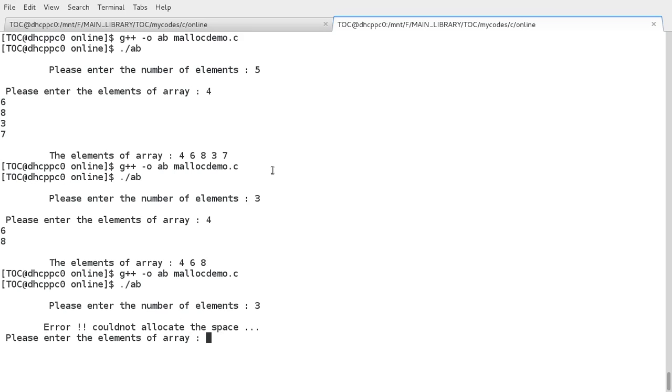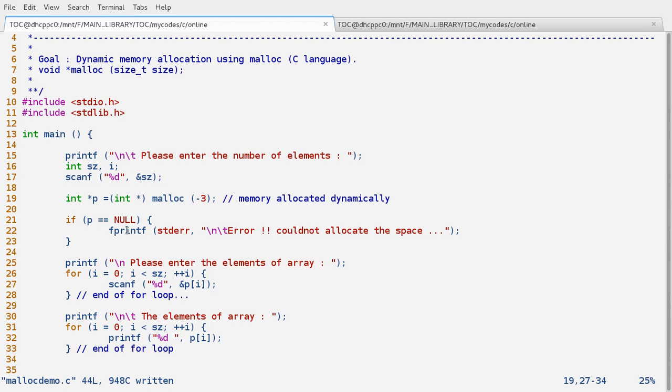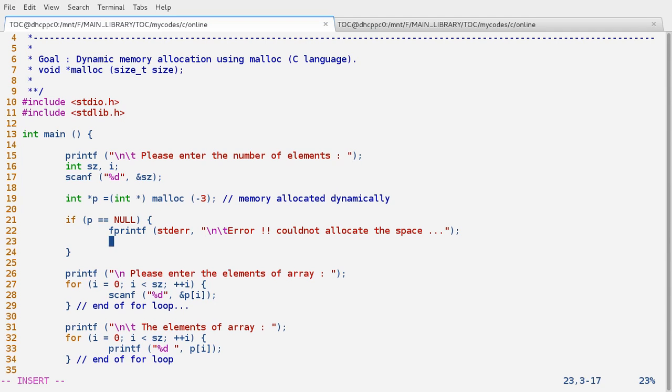Why? Because when this problem occurs, we should always exit our code. So let's use the exit function with status 1, which indicates the abnormal termination of the program. So it should work fine now.